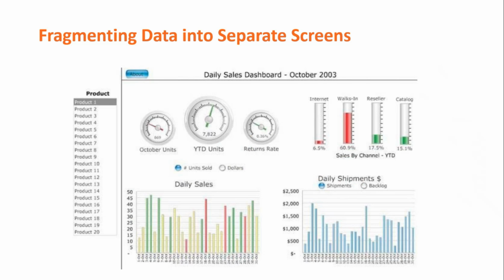Or in this example, you can see some calculations for 20 different products on different pages. This dashboard is acceptable if the sales manager only needs to see the sales performance for each product separately. But this dashboard fails if they need to see the profit and loss of different products beside each other and compare these numbers together.